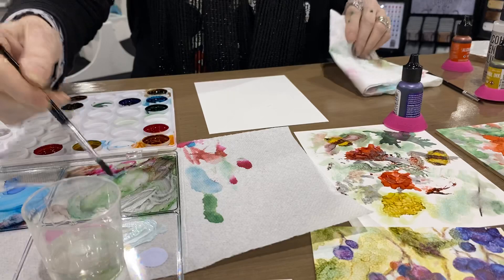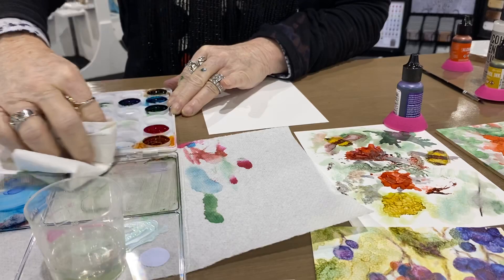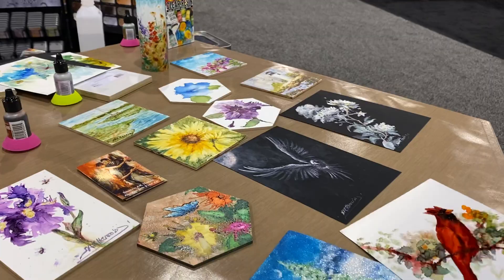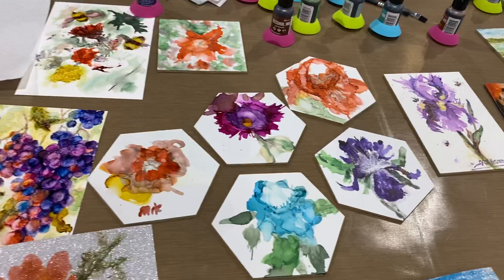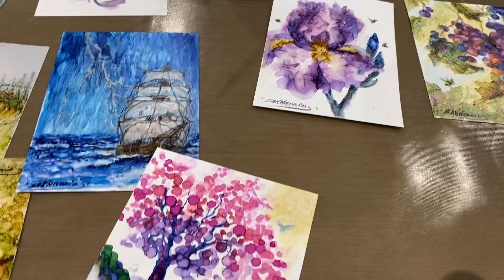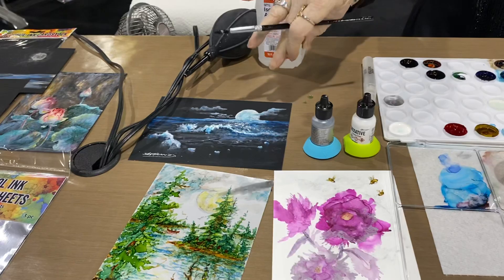I just want to pan the table while I'm cleaning. Look at the beautiful designs — she painted these so quickly today in different demos, some done at home and some during the demos. The flowers and stuff are all done with alcohol ink. Look at the moon one on the background — wow, that's stunning. I love that one. Okay, I'm ready to show you how to do it.